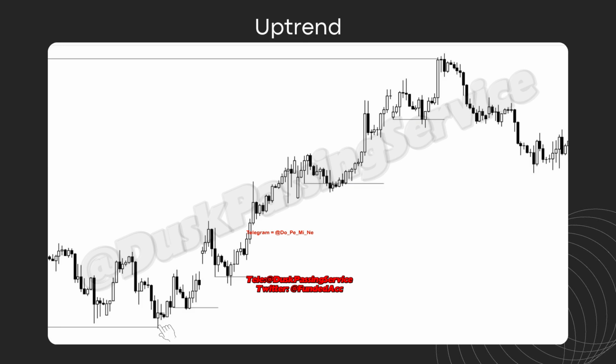Moving on, right here you can see that as soon as price took out this low, it started this bullish trend towards the higher time frame drawn liquidity, which is the high. You can see that price is clearly rejecting lows and breaking above highs, which suggests an uptrend and bullish momentum. A strong uptrend is where price is not only consistently breaking highs but also rejecting lows, just as shown right here.